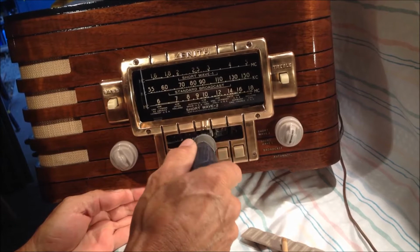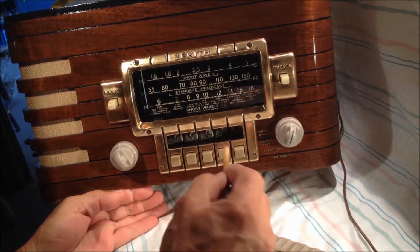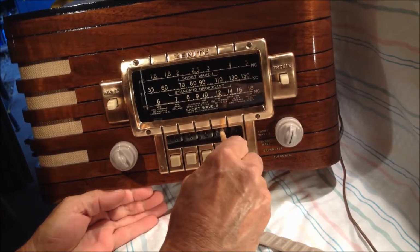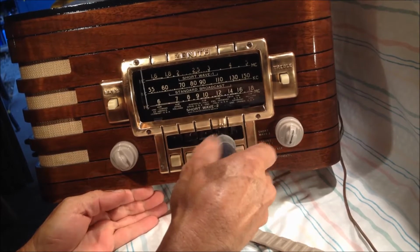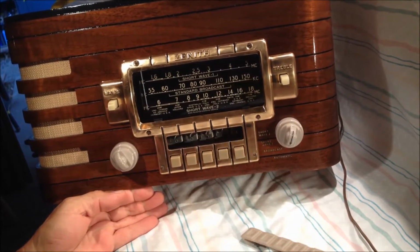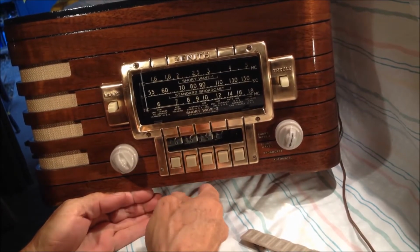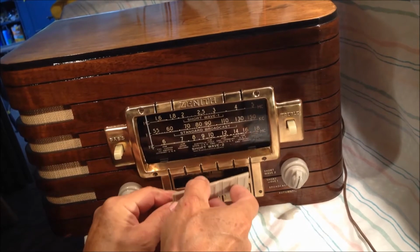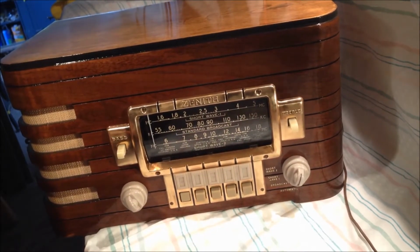And to do the next one, you go in and do the same. Adjust for the loudest volume. And that's pretty much all you would do for those. And then when you're done, snap that back in and you're done.